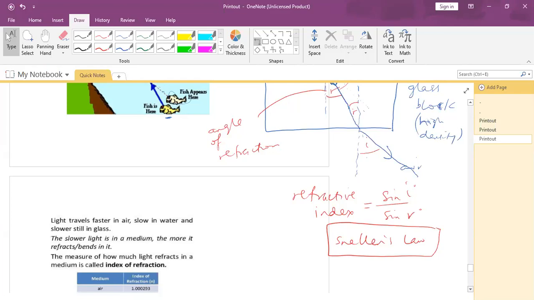All right, 49. The solubility of a solid in a liquid generally increases with A, increase in temperature, B, an increase in pressure, C, a decrease in temperature, and then D, a decrease in pressure. Solubility. A, correct. An increase in temperature. As we said, increase the temperature, solubility increases. Okay. All right, good.